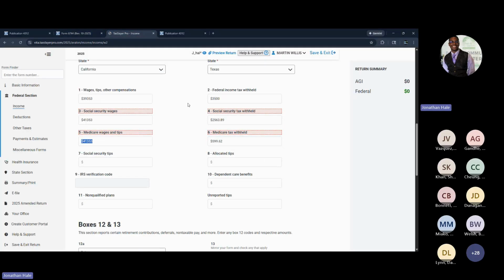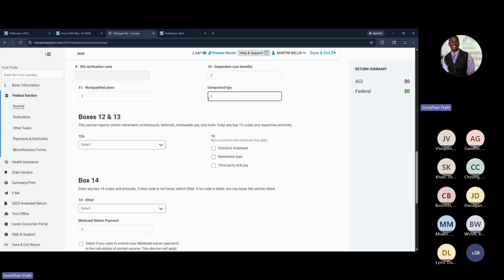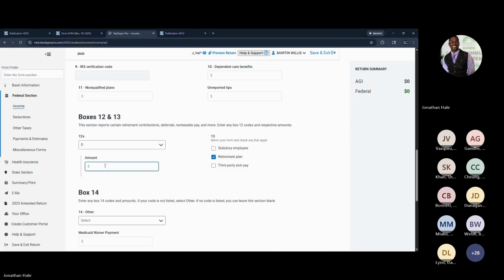So once we've finished inputting the W-2, let's see what else we have to do. We have something on line 12A as a code of D in 2000. So let's go there. Line 12A. It'll bring a drop-down menu for us. We'll scroll down until we find our code, which was D, and we'll put in for the 2000.